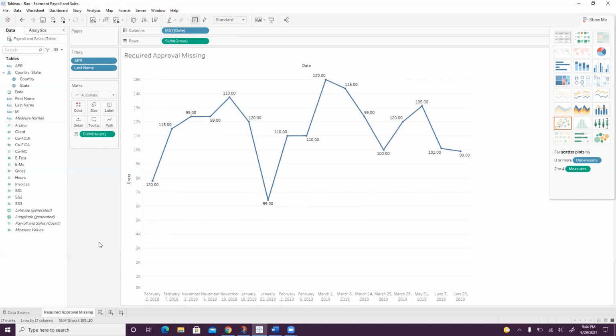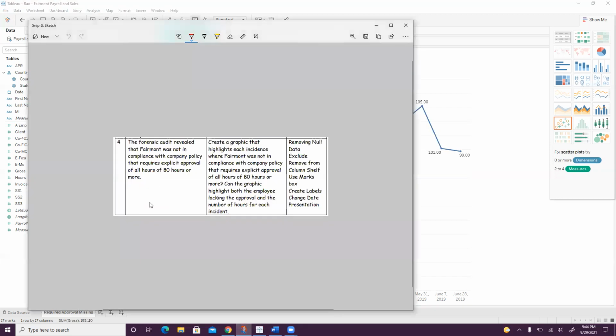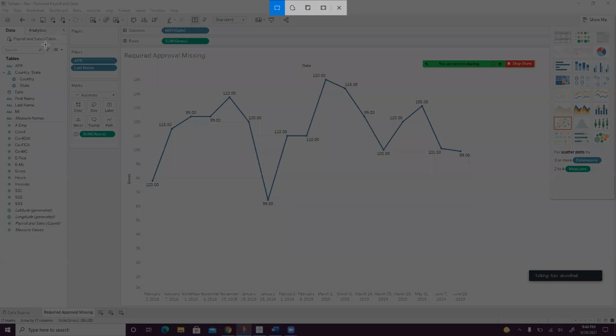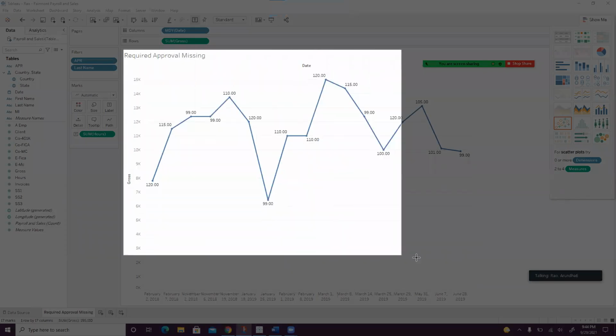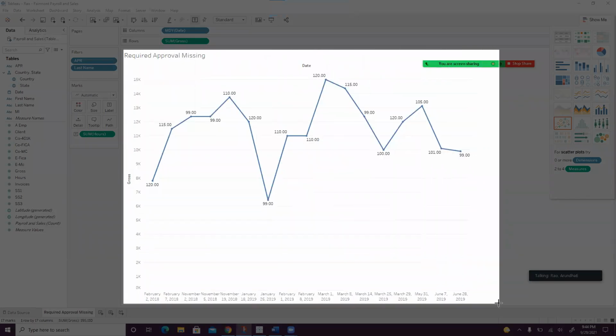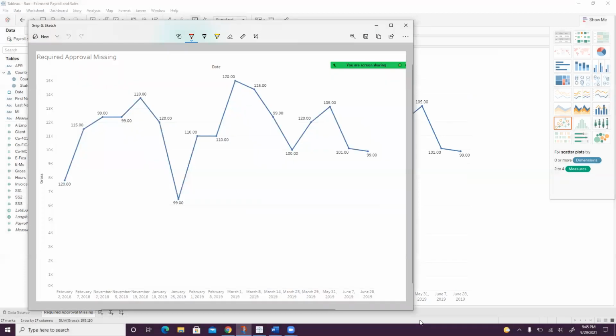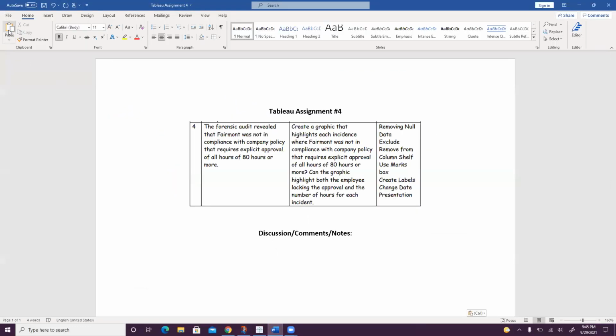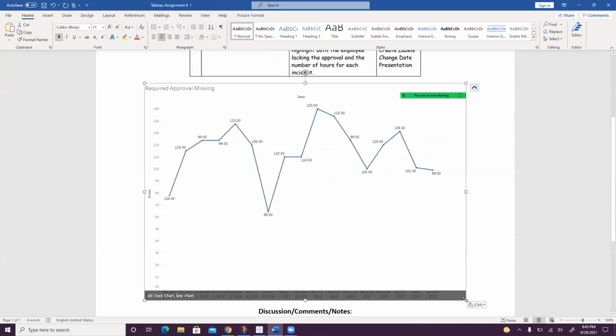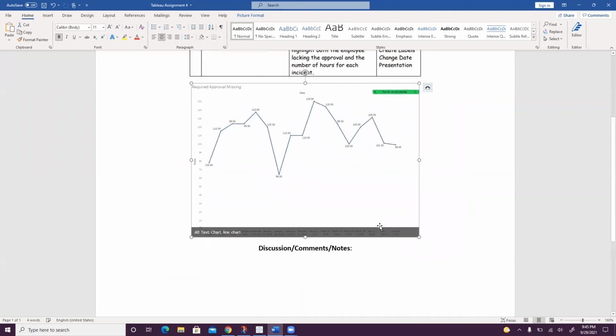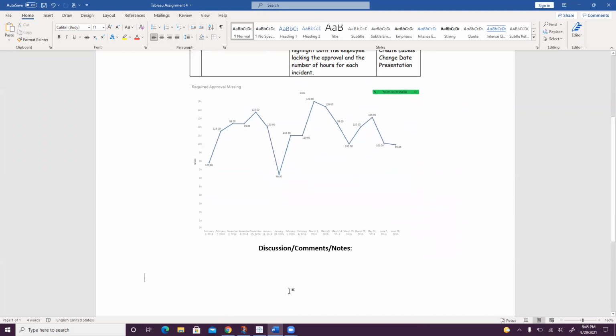Is there a story you can tell? Again, I would go over here to the snip and sketch, and I will bring this in over here, copy it, and put it in my Word document. And you can go ahead with your discussion.